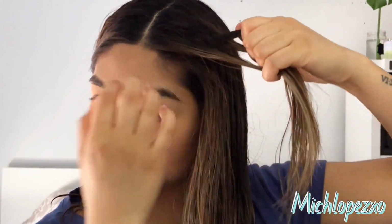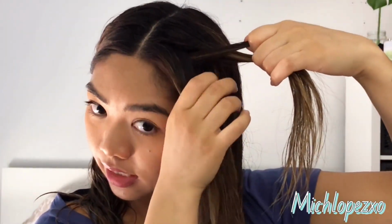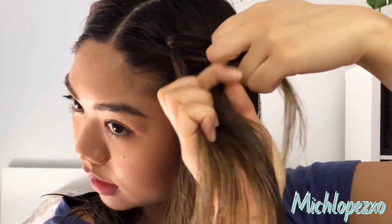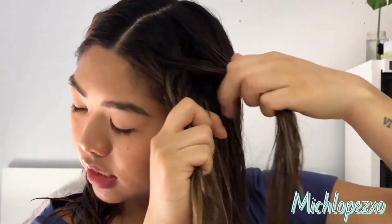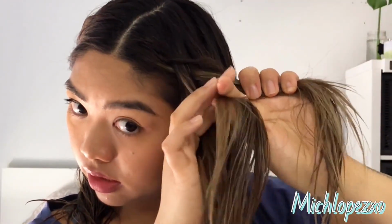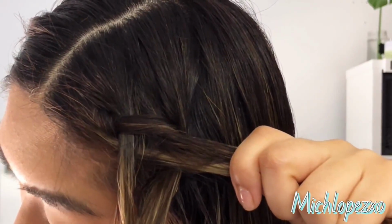Next, we're going to grab hair and add it into the sections. So take the bottom section, grab hair and add it into the bottom section. And then take the bottom section and bring it underneath the middle section. Next, we're going to take the top section and grab hair and add it into the top section. Now we're going to take the top section, bring it underneath the middle section. So you have the start of a Dutch braid.